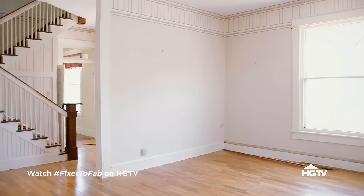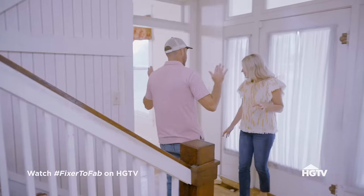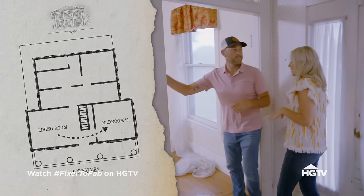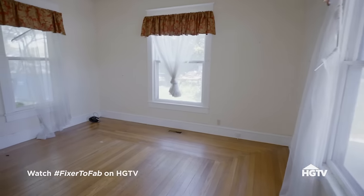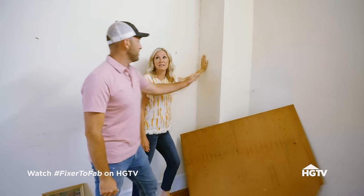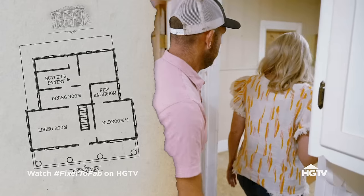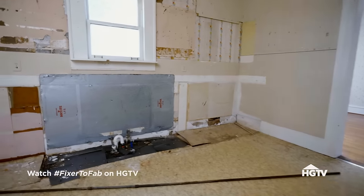Living room, right? So we got living room. I love the floors. I think we can redo them. Okay, and this, if this is a bedroom, it's a great size room. There's good windows. This looks like an old chimney. For sure, I guarantee that's brick. This room needs a bathroom. This is the kitchen. I actually love this because it's a blank shell.